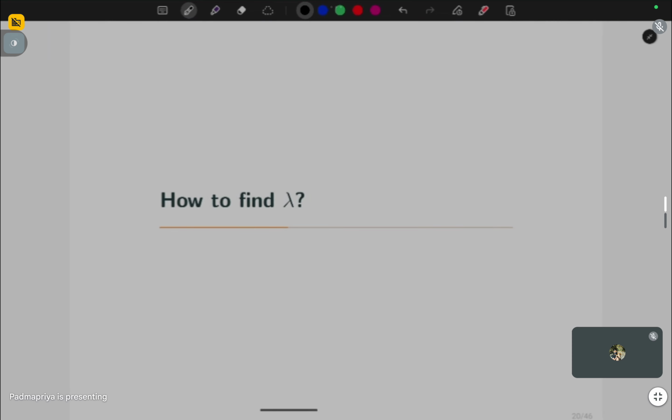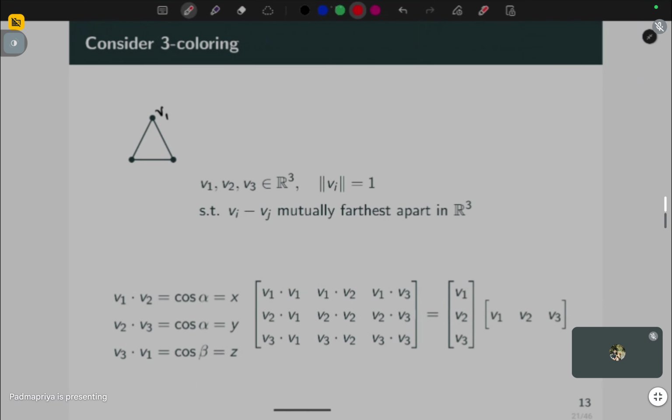And for this, let's take an example of 3 coloring only. So we have V1, V2, V3, 3 vertices, just a simple triangle. I'm simply drawing it intuitively in such a way, but they need not be in 180 degree separation in Rn. So the question is, given 3 unit vectors, what is the farthest apart they can be? Here it's R3, but in general Rn. What is the angle between all of these?